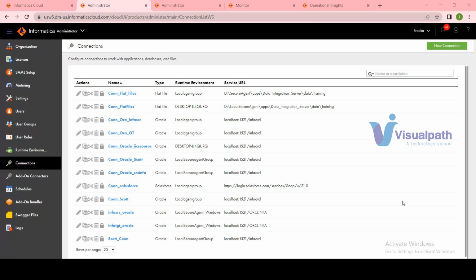I'll not be covering Salesforce extensively, only for some data integration tasks. Usually we use Salesforce as a source, or as a target also, when the source is Oracle and the target is Salesforce. We can do that, but I'm not much into Salesforce.